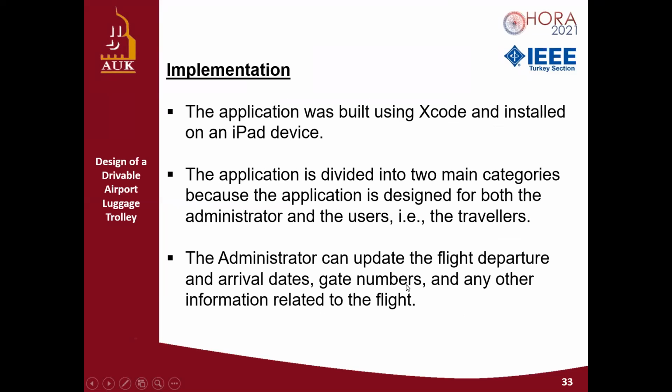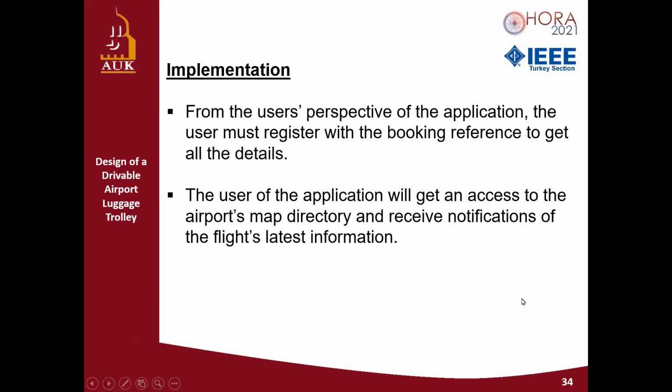The application was built using Xcode and installed on an iPad device. The application is divided into two main categories because the application is designed for both the administrator and the user. The administrator can update the flight departure and arrival dates, gate numbers, and any other information related to the flight. From the user's perspective of the application, the user must register with the booking reference to get all the details.